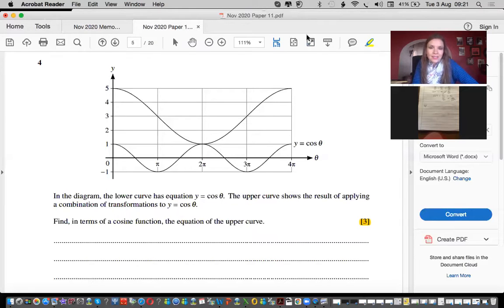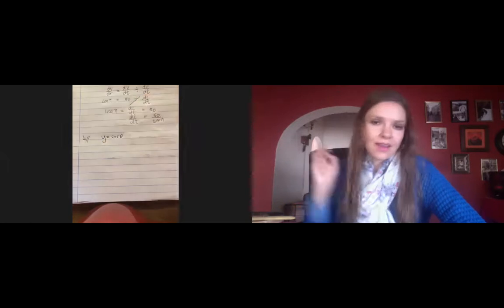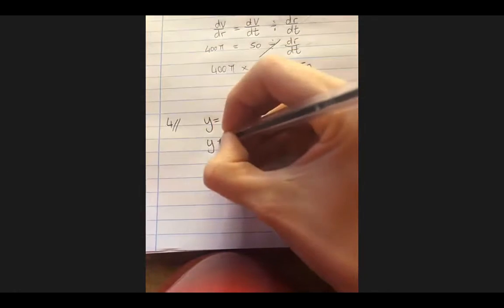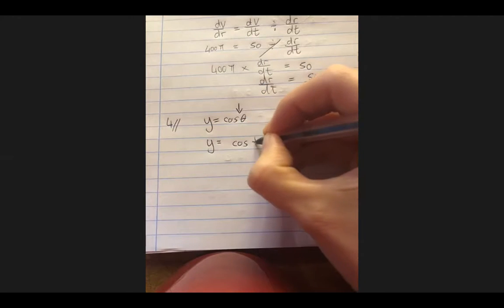The first thing that I see is that my period has changed. The period you change right in front of your theta. The value that you put there is actually how many waves you will make in 360. Do you guys think we're making half a wave in 360? So let's just start there. I just want to be writing something down. So I'm going to write down y equals cos theta, and then I'm going to just start transforming this thing. We spoke about something happening in front of the theta. So because I only made half a wave in 360, I'm going to do this already. Okay, so the period has changed.